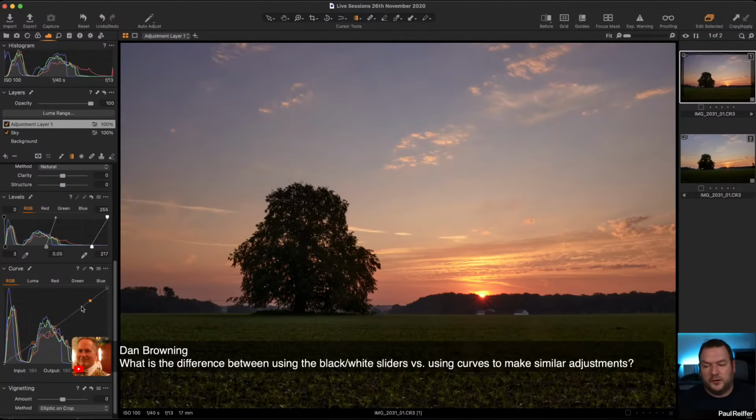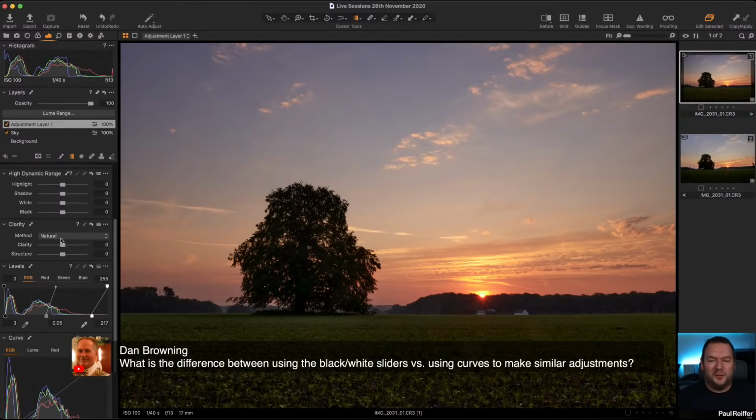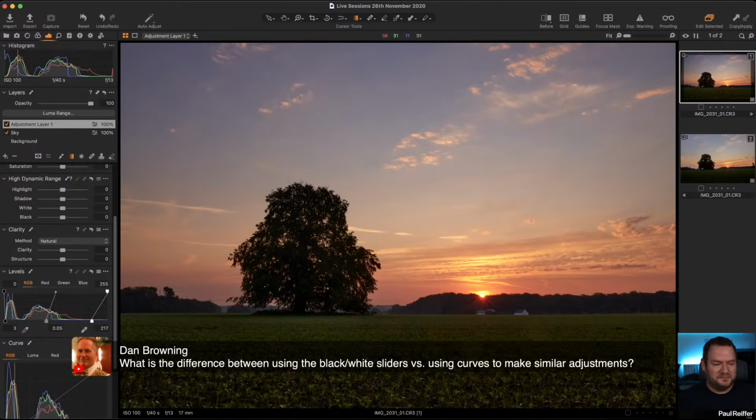I can do the same in the highlights area, so I can pick on this little section up here, which is the highlights, and I can make them brighter or I can make them darker. There's not much in this shot that's going to do that. I can dim down the amount that a highlight is, but it can all be done in the curve if you want to. It's just a bit messy, which is why some of these things have been exposed to make it easier.